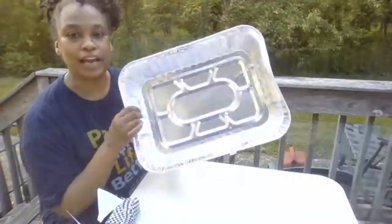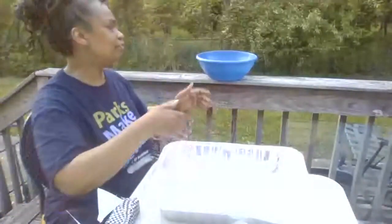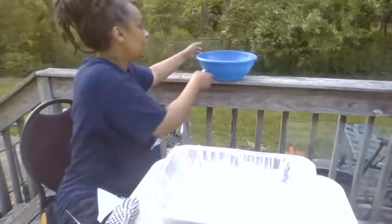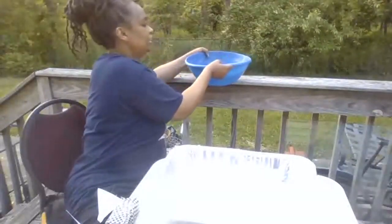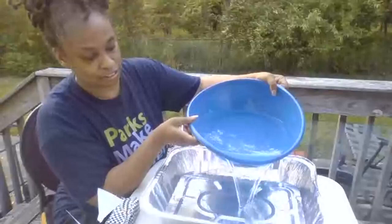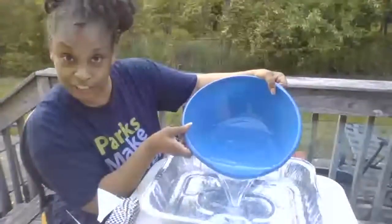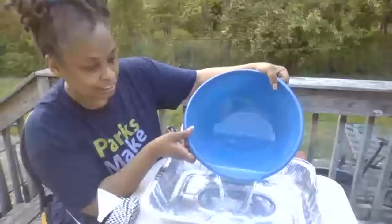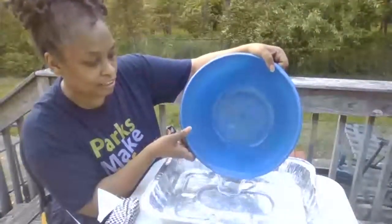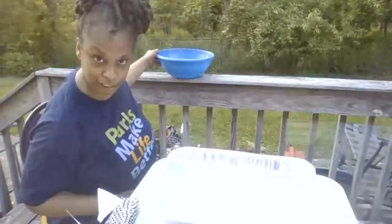So, I'm going to use our pan right here. Now, I'll do everything with permission. I'm going to use about, it doesn't have to be this big, a pan this big, and I'm going to bring our seawater over here. And I'm just going to pour this in. So we're making our own sea, so we can see if our boats float. I'm going to pour that all in. So now we have our own tabletop sea.